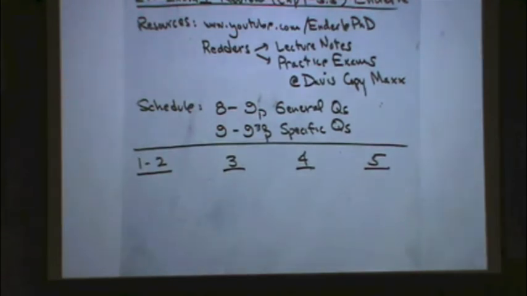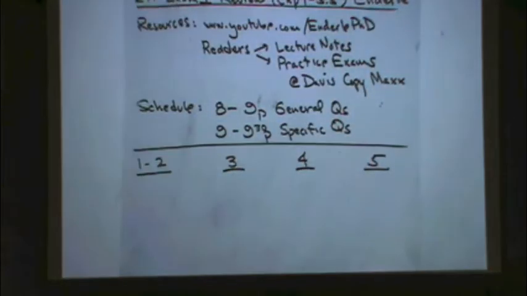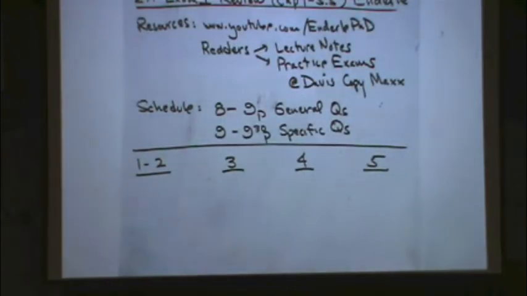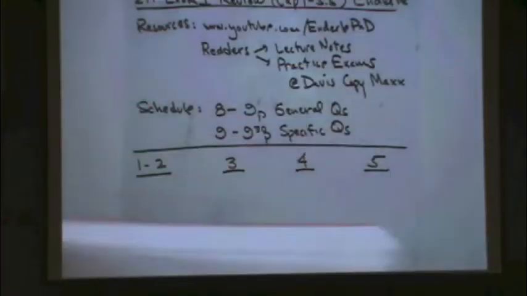Then I have just normal readers. I mean, you've been in class, you should know about this. Somebody was asking me what's the difference between the practice exam from previous quarters and this one. I did some updates. Of course, the most recent exams are in there. The givens, if you're wondering what's given on exam one, are in here. And there are also practice finals, which I didn't have in the previous edition. So those are the big differences.